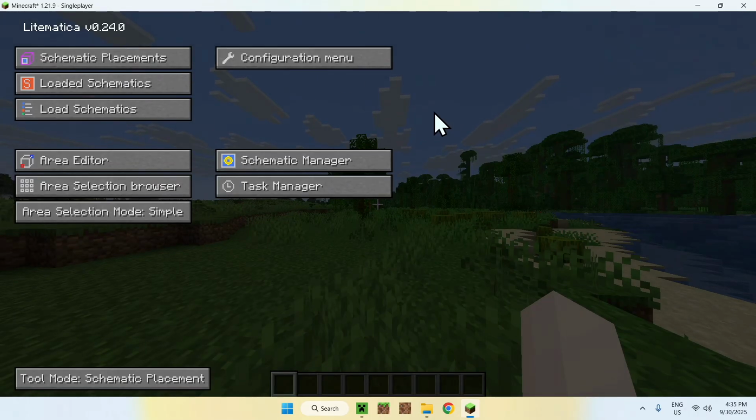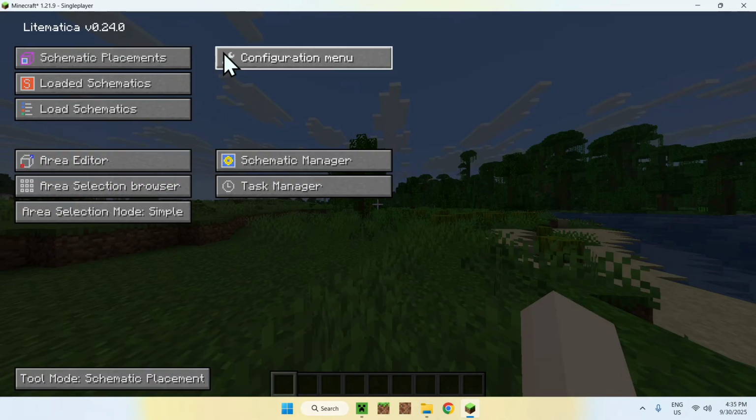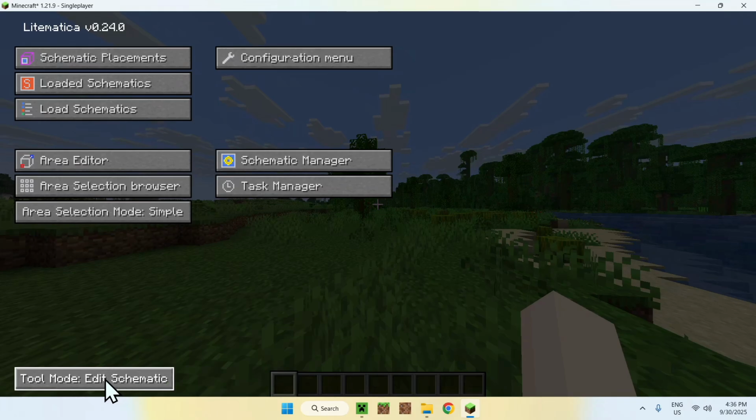And from there, you can go ahead and actually use different tools with Litematica. The important thing here is tool mode. Here gives you different tools you can actually use to edit the settings of Litematica. So yeah, keep these in mind. You might need to change them over. There is a keybind for this. I'm not entirely sure what keybind it is, but that is something you will have to look at.